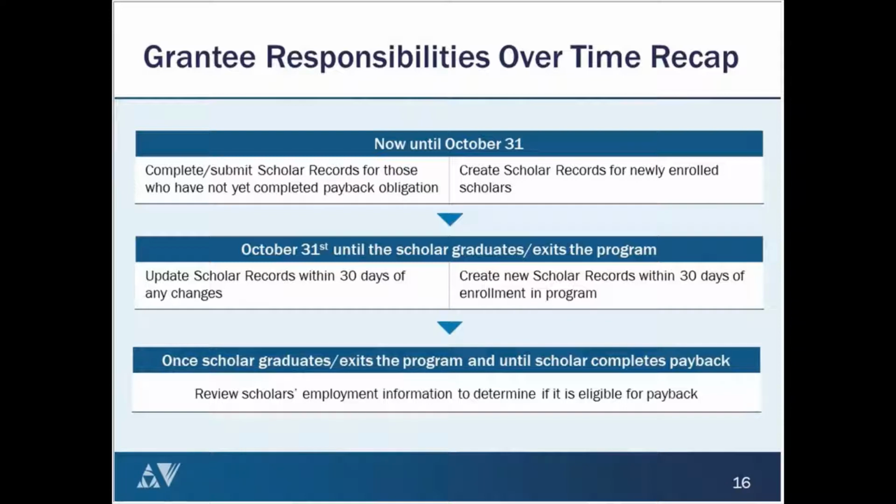Between October 31st and whenever your scholar graduates or exits the program, we ask that you update scholar records within 30 days of any change to their status, as well as for scholars who enroll in the program. We ask that you upload and enter the new scholar into the system and create a new scholar record. Once the scholar has exited, and until they've completed their payback obligation, the only requirement of you will be to continue to review and determine if their submitted employment is in fact eligible for payback.